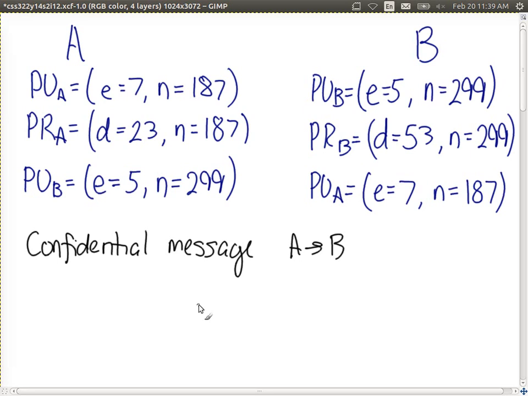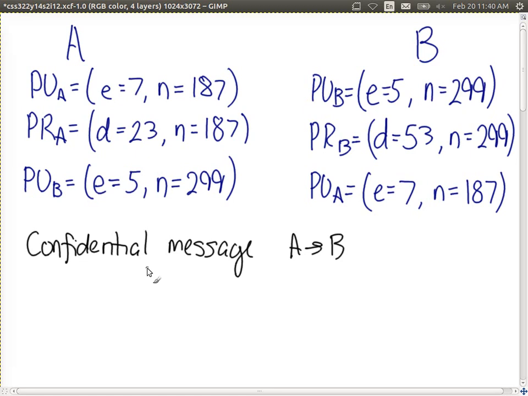So I will not start with a message. I'll just choose a number that we say is our confidential message. Anyone want to send a message? What message would you like? Hello, but we'd like to make my life easier. Let's just choose a number. If it was hello, I would convert that using ASCII to a sequence of 5 times 8 bits, 40 bits. And then we could treat that as a 40-bit integer.